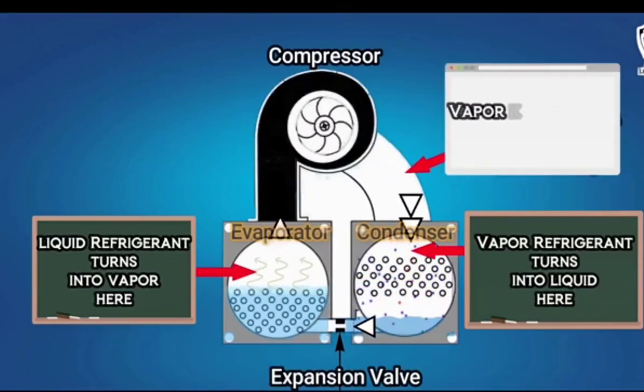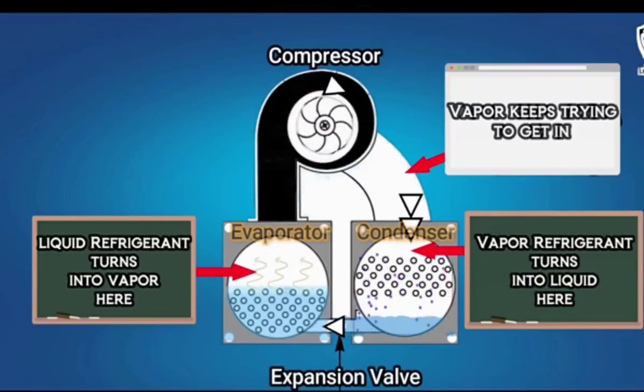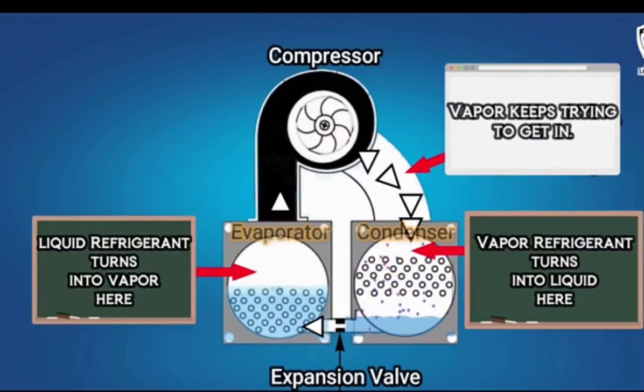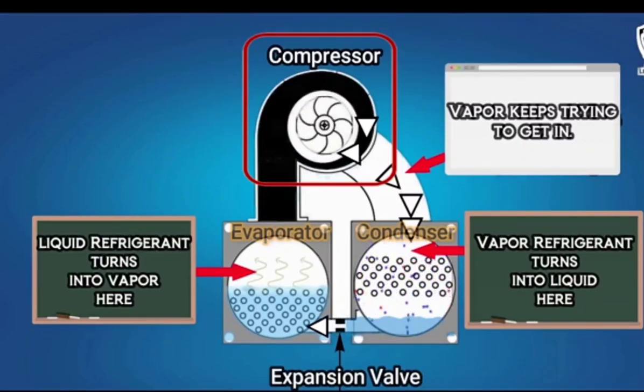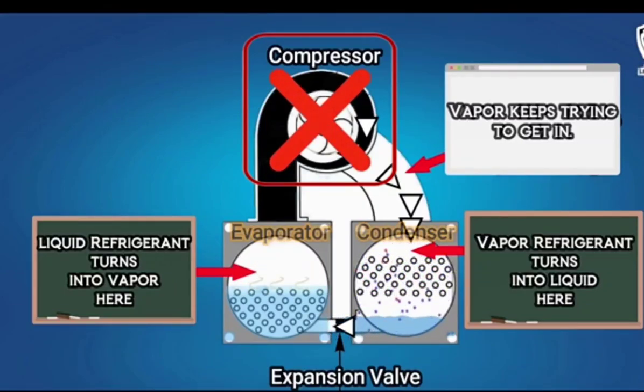When the compressor continues to send vapor to the condenser, the pressure in the condenser increases, and at some point, the vapor cannot enter. At that time, the vapor returns to the compressor. When it returns like this, it will cause more damage to the compressor and will make the chiller unusable. Repairing the compressor will cost more.